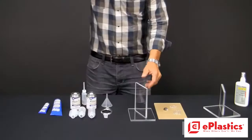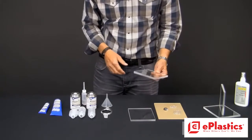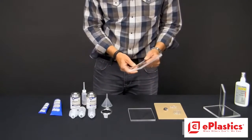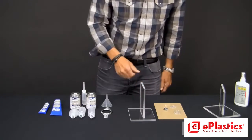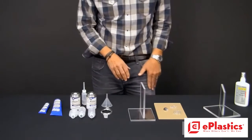I've got a couple pieces of plexiglass here that we've already peeled the paper off, and the important thing in a good bond is a good fit. The fact that this stands up good means we've got a nice square cut.